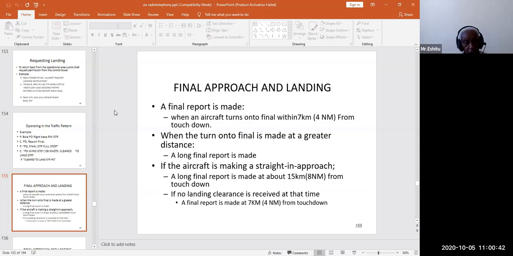When a turn onto final is greater than 7 kilometers, it's called a long final. A normal final is 7 kilometers, so a long final is more than 7 kilometers, naturally.